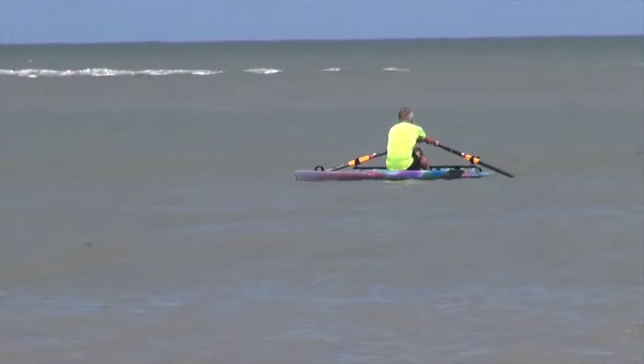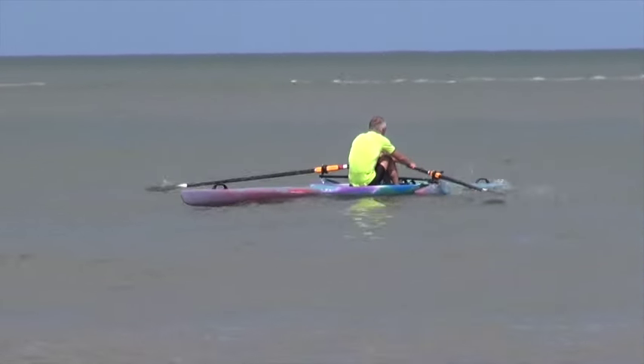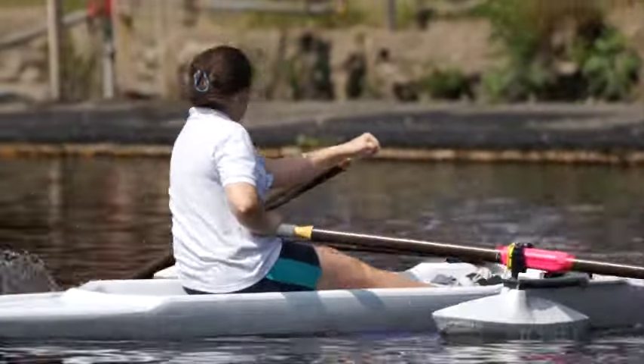I've not got very many TS-515 training sculls left. If you're thinking further ahead and want to buy a small fleet for your school or club for next year, please get in touch with me now. If you just leave it until the spring and call me then, I won't have any unless I know you want them. If you're thinking about buying a boat next spring, tell me now and let's get some boats over ready for when you want them — or you might even want them by Christmas.